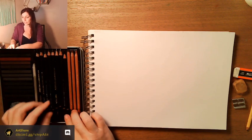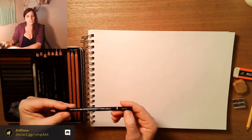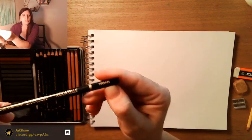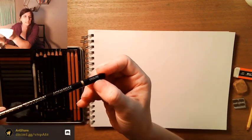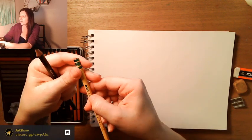All right, so I'm going to actually be starting with my 2B pencil. The B stands for bold. So if you look at the pencil, let's see if you guys can see that. See, it says 2B. Now a number two pencil is an HB.